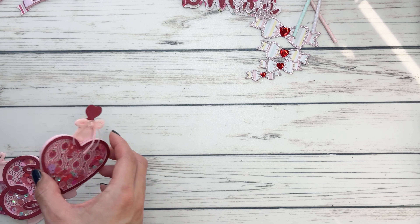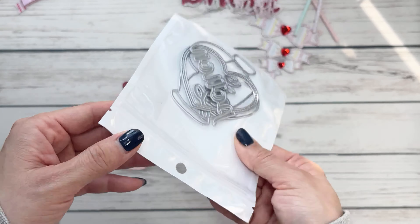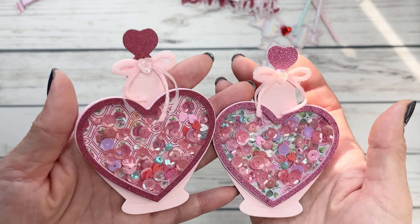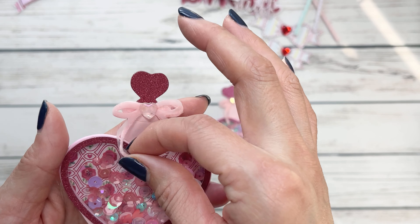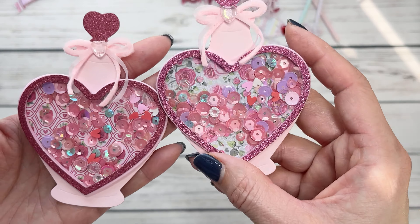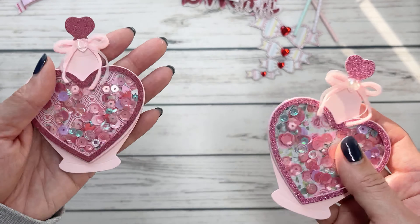Another set of shakers we got were these adorable, adorable little perfume bottles. Oh my god, these are so cute. You do get words in this — there's like a love potion. I wanted to make these adorable little dainty numbers. I cut out a piece of felt and then layered on top a paste of vellum, because I just love that look of vellum. Then I added a little gemmy. Again, with the colors — I'm adding little bits of purple and blue in my mixes. And these are my little love potions.